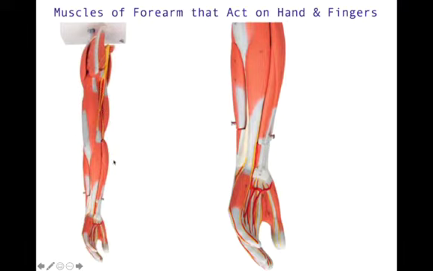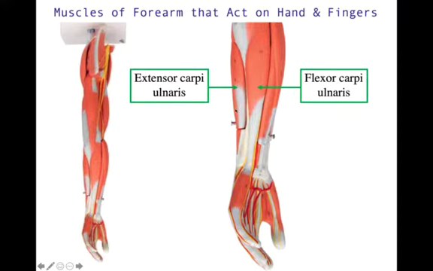So here is our model, and I'm going to blow up this region right here. Again, this is still the front, so this is the pinky side. So this must be the flexor carpi ulnaris. The extensor carpi ulnaris is also on the side of the pinky, but it's on the back side now. So if I see it right next to it, this muscle right here is the extensor carpi ulnaris. So flexor carpi ulnaris on the front of the arm is right next door neighbors to the extensor carpi ulnaris on the back side of the arm. There's my flexor, my extensor is just on the back side, on the same side of the pinky. They're neighbors. One's in the front, one's in the back.